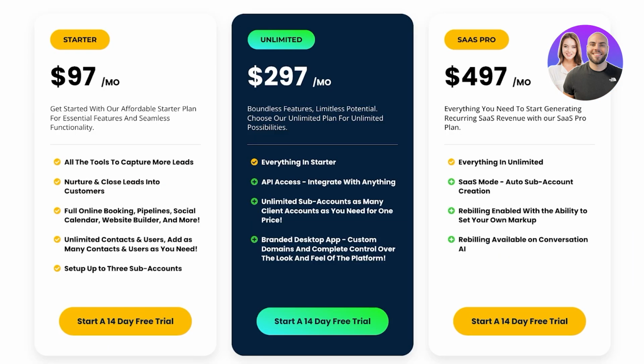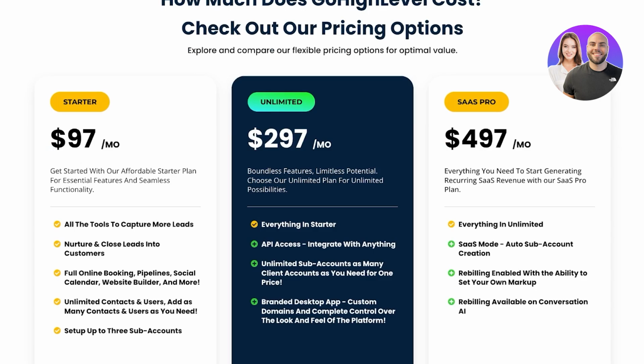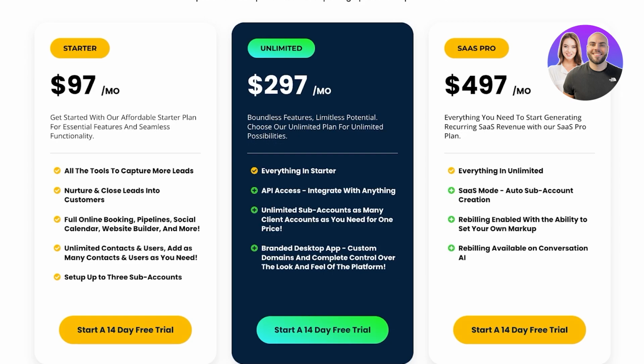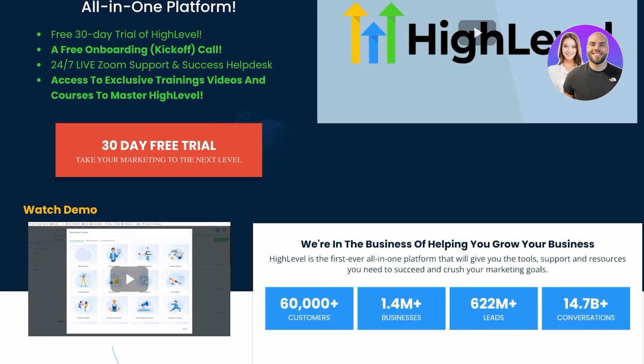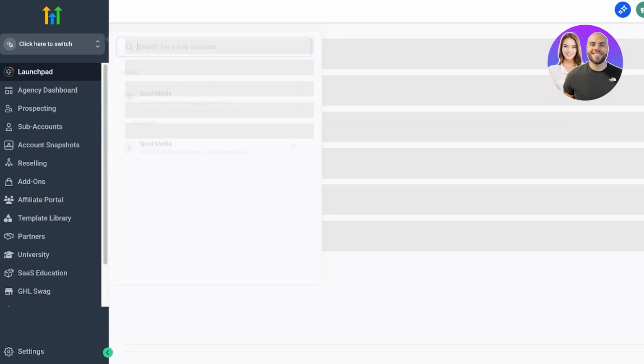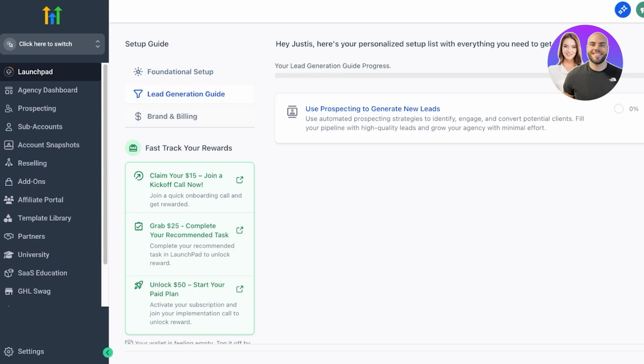Now, one more thing that a lot of people are going to be thinking about is ease of use. And if you're looking to get started with GoHighLevel, you can simply click on the link provided in the description box down below, and you can sign up for a complete 30-day free trial. So you can try out GoHighLevel by yourself as well. It's pretty easy to use and simple to set up. And adding your own agency is going to be very easy. You guys can see that once you do that, you can start up with their easy launchpad and you can start setting up everything as you go. There are no difficult setups and everything is guided for you.